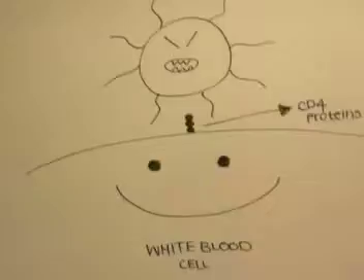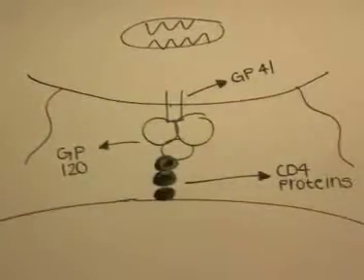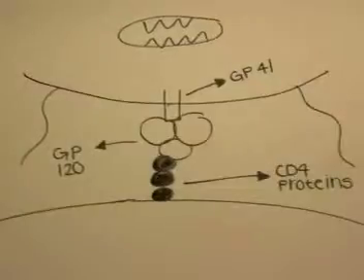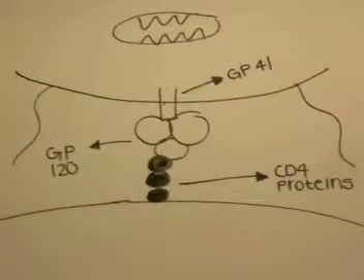HIV attaches to the CD4 molecule on the cell surface via envelope GP120 on the HIV. The envelope protein assists attachment of the virus to the cell surface. A conformational change occurs in GP120, allowing it to bind to the chemokine coreceptor. In the absence of CD4 binding, ENV cannot interact with the coreceptor and infection does not occur.